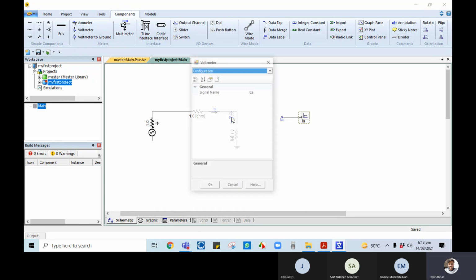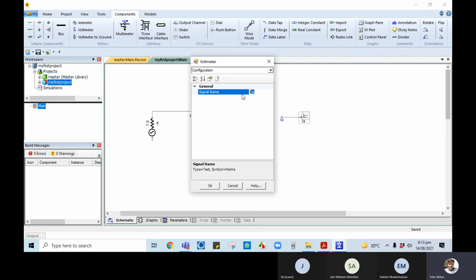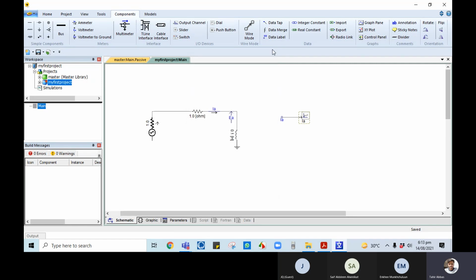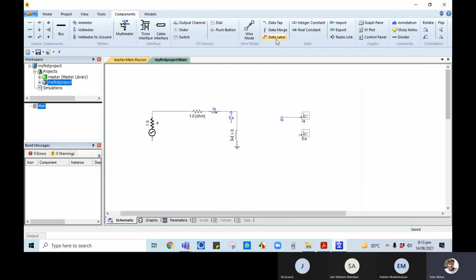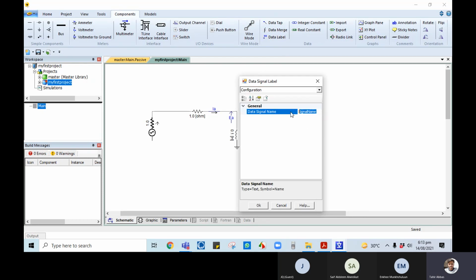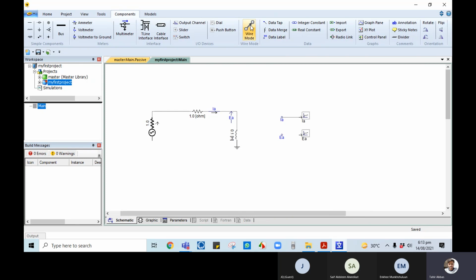Similarly for EA, just click on the voltage and then go for the output channel again. That value must be EA. Okay, after that we can add a data label here, which must be the same EA. The name must match, and then through wire mode we can connect.